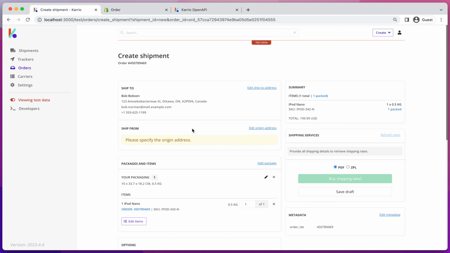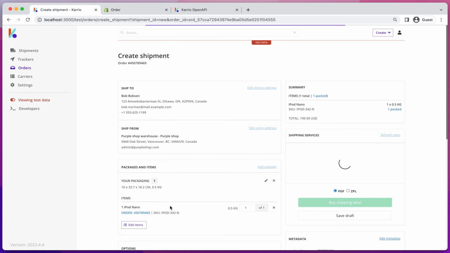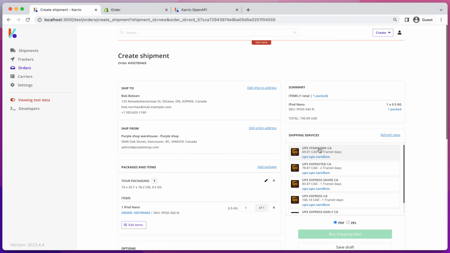Unlike the other create label process that we've seen in the other video, now the address is pre-filled with the customer address here on Cario's dashboard. All I need to provide is the warehouse for my purple shop, and Cario will automatically retrieve the rates.